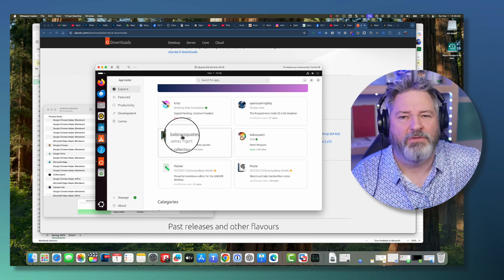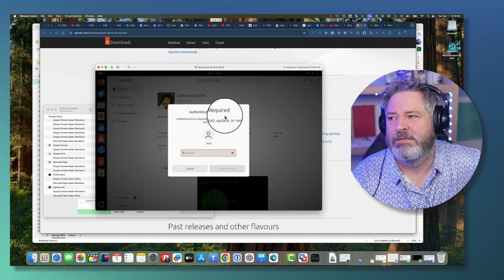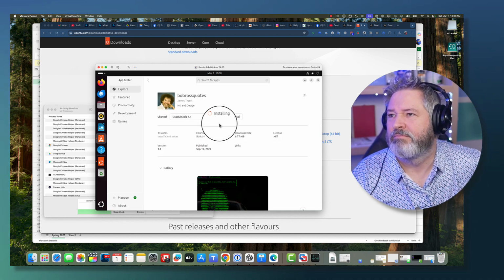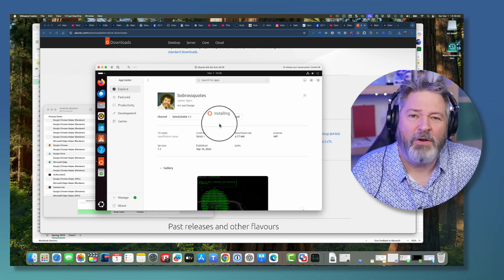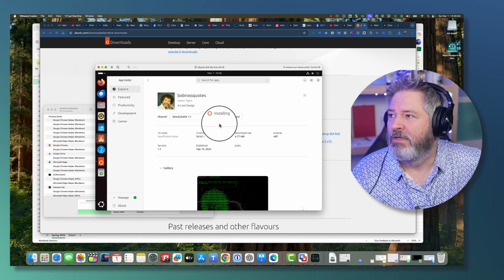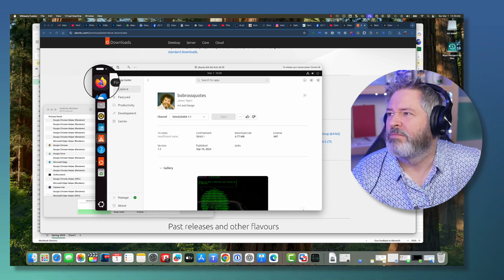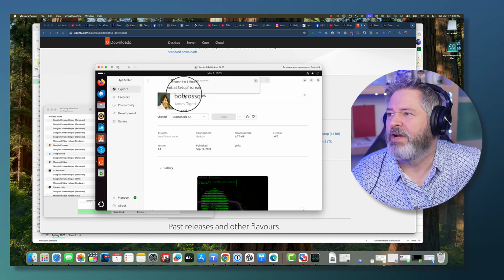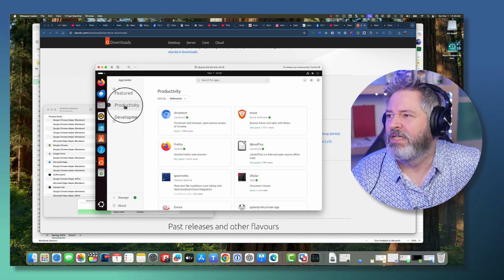Okay, maybe I do want the Bob Ross quotes. I don't know why. Okay, it's not necessary. I know. But I don't know why I wouldn't want Bob Ross quotes. But it's just that simple. So the thing I use the most is terminal. So usually I'm over here looking for terminal. Initial setup is ready. Cool. All right. So we're all set, featured, productivity, Chromium.